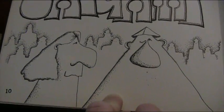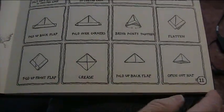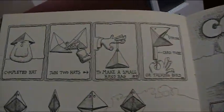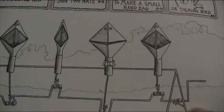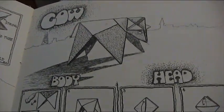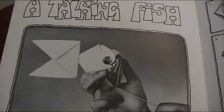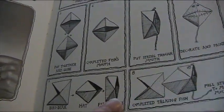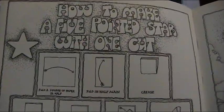Idiot origami — how to make some hats, so there you are: paper folding. Any good at paper folding, Lisa? Not really. This book was in the library at middle school, wasn't it? It was always being taken out — I think I might have had it once. You can make a talking bird, apparently — there they are on a thing, and you turn the handle and their mouths open up and down. There's a cow. And a talking fish — you pull the string and its mouth opens.